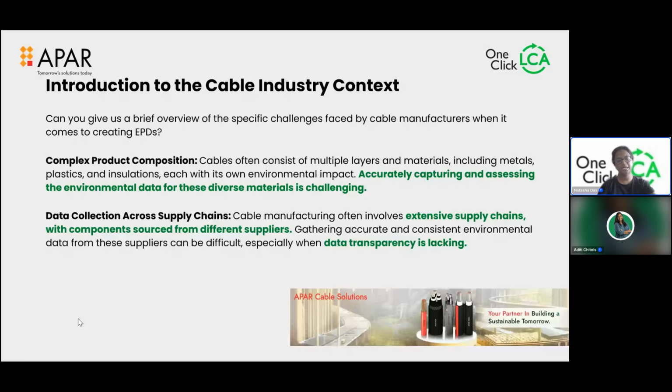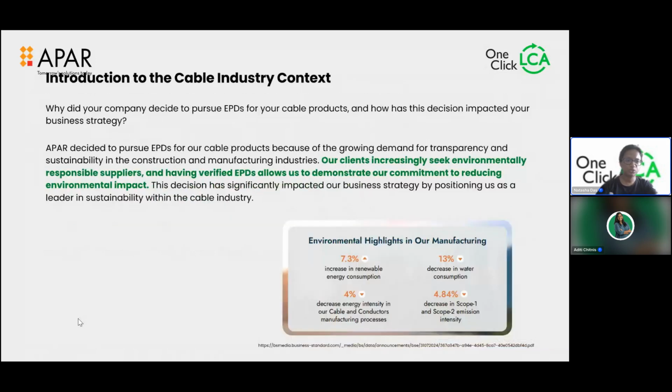If your supplier has an EPD, that is a golden situation. Now, if your supplier does not have an EPD, then you have to rely on generic data. We also have a lot of generic data that is available. Because EPDs are a fairly new concept in the Asian region, many manufacturers use a lot of generic data as well. Our support team will also help you to understand how to pick and choose your data which is accurate to your manufacturing situation. So the cable industry has its own complications.